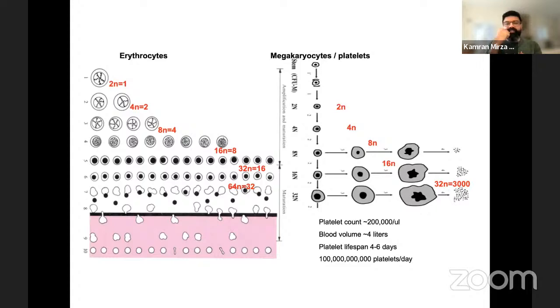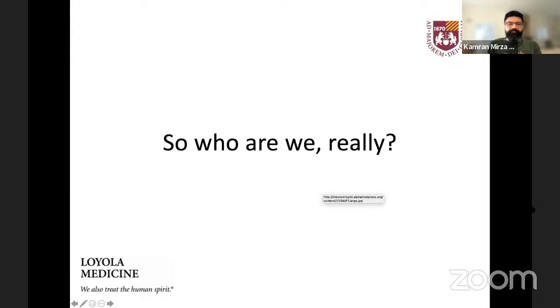And the way this happens is because megakaryocytes, which make platelets, have this amazing ability. All of you who've done biology have learned about mitosis, right? A cell doubles its nucleus and then divides into two cells. But what the megakaryocyte does is double its nucleus without dividing. It just keeps accruing more DNA, and then ultimately it can create hundreds of millions of platelets from its cytoplasm. So it's a pretty amazing and unique cell.